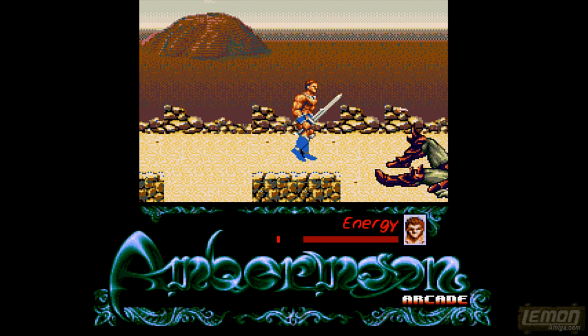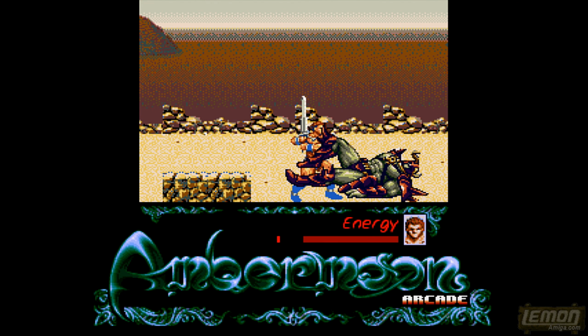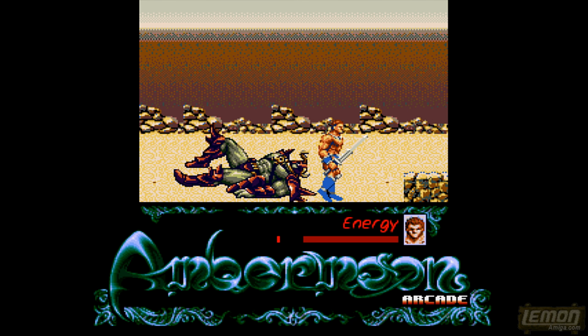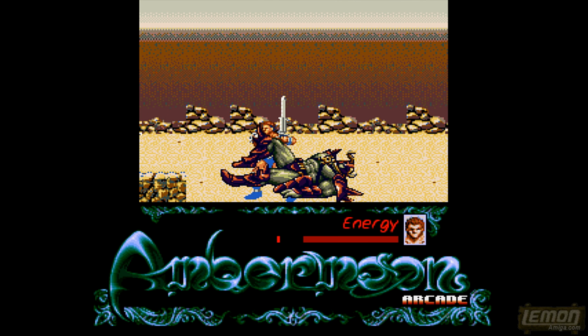At the end of the first level, he looked like he had an axe which was golden, and that looked a lot like Death Adder, except we can walk straight through Death Adder's legs.